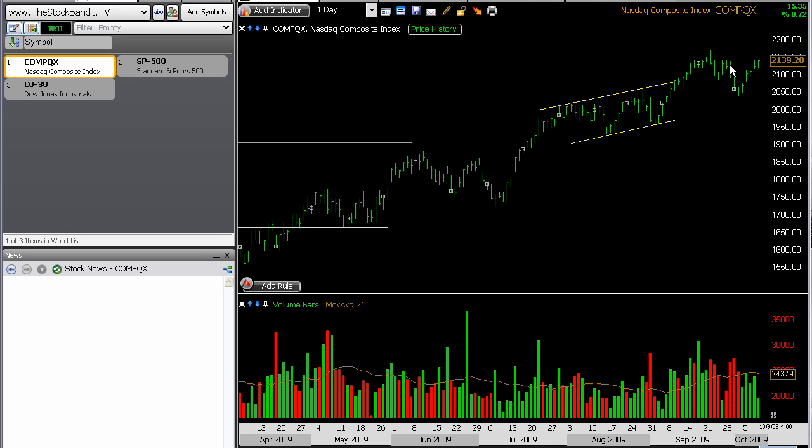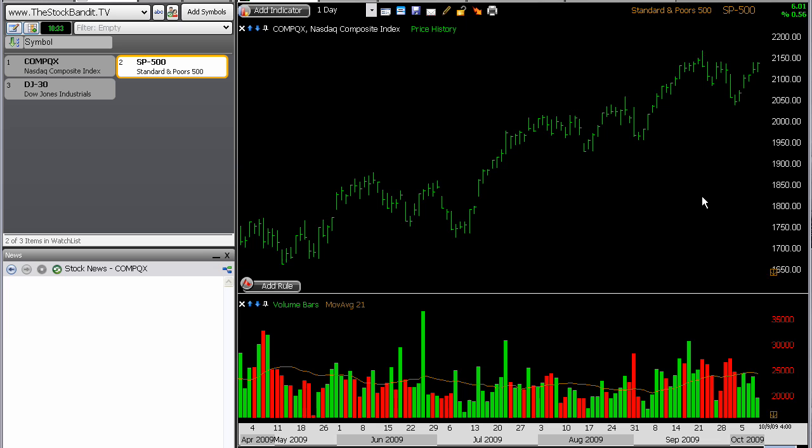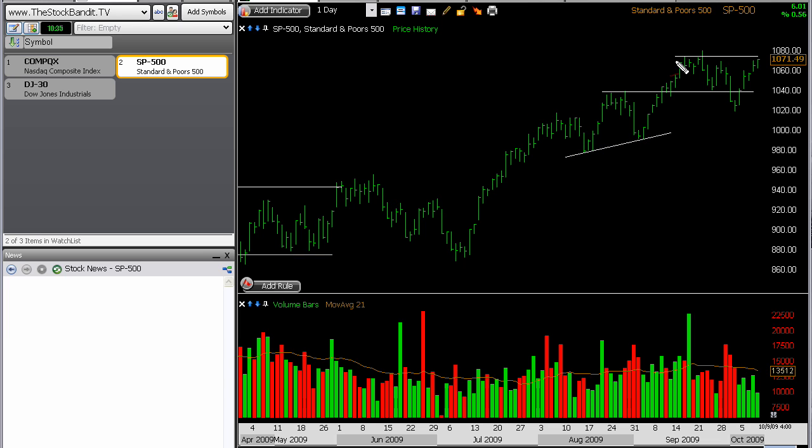But for now, we're really contending with this major area right here. So it's going to be an interesting next few days to see if the bulls want to push on through, or if instead they move to book profits as that resistance area is approached. In the short term, we do have some support down here at the 2085 zone. So if we start to pull back, that's the next level where I would expect to see some buyers try to step back in.